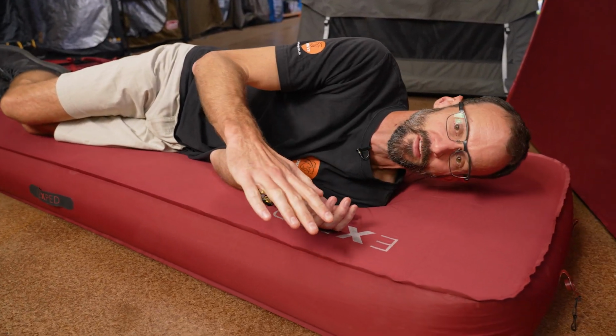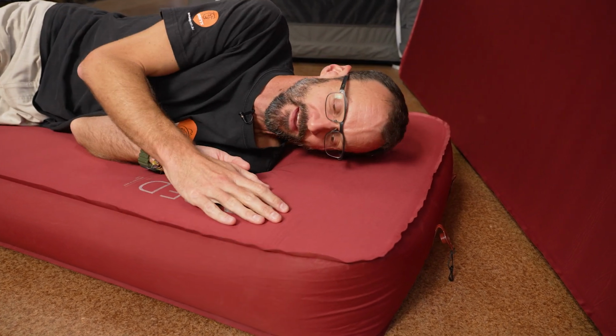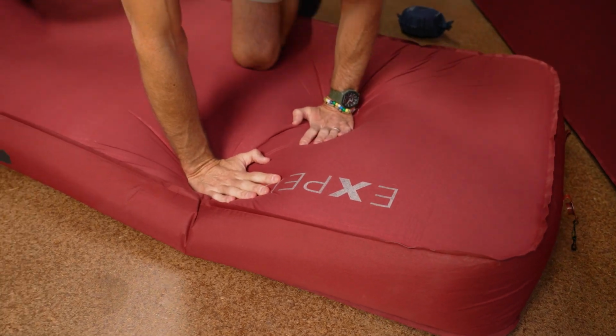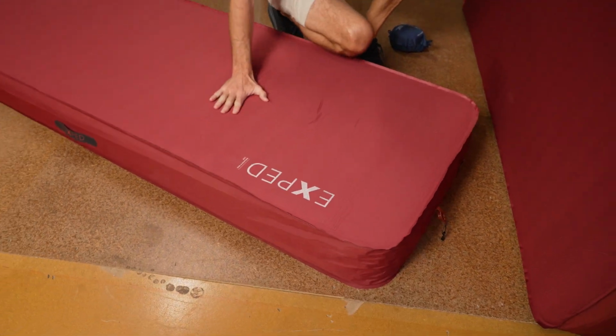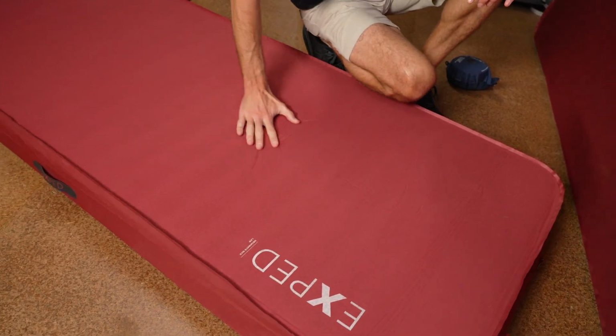And if you've got 2 people on the mat, you'll probably want to let more air out because 2 people will sink into the mat to make it nice and comfortable. So we test that. If I hop off now, compared to where that was before, it feels airtight.